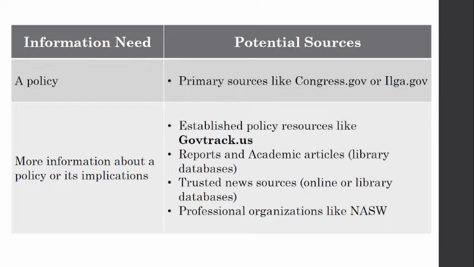Then you want to find more information about a policy or its implications. govtrack.us has links to statements from politicians. It has all kinds of great resources. But you also might want to look in a library database to find reports or academic articles. You might want to look at a trusted news source, whether it's online or in a library database, because like I said, many things are behind paywalls that you wouldn't be able to access online that you can access through a library database as a student.